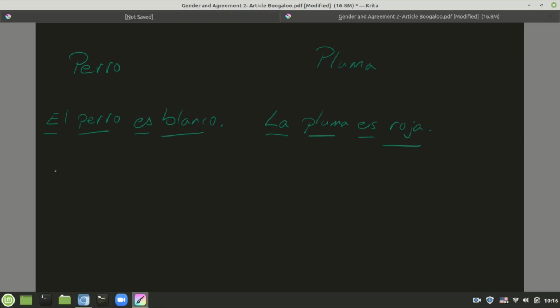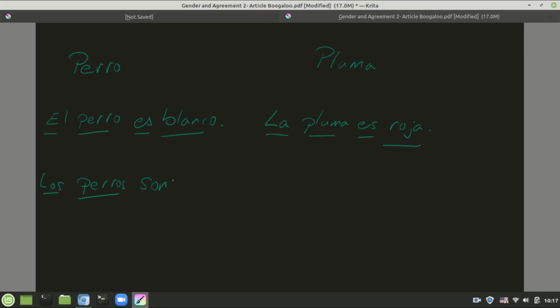If we want to make that plural, the plural of perro is going to be perros. The masculine plural definite article that goes with that is los. So we're going to have los perros, the dogs. Now this is a lesson we'll get into way down the road, but we also have agreement in verbs. Es means it is. And if we want to make that plural, we're going to say son.